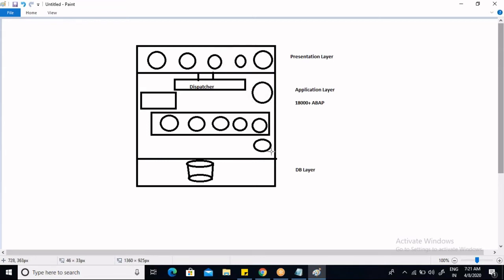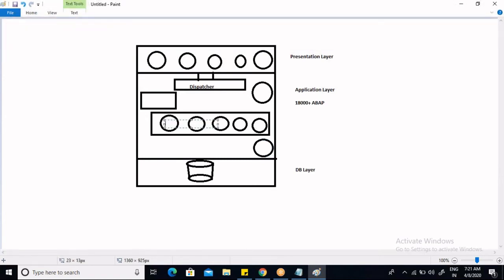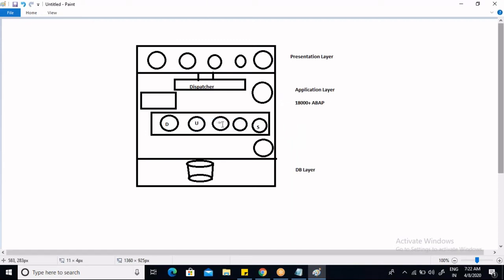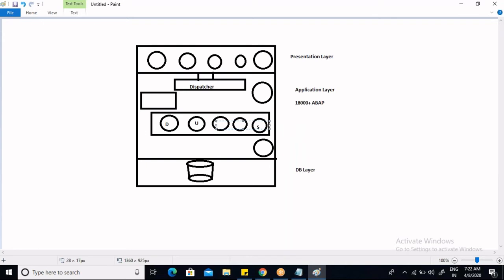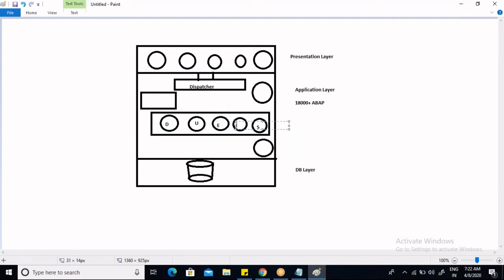And you have 2 services outside, which I mentioned. So what are all the work processes you have? Here the work processes are dialog, update, enqueue, background, and spool.